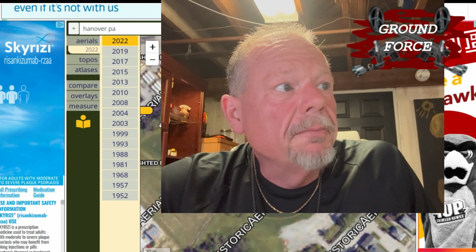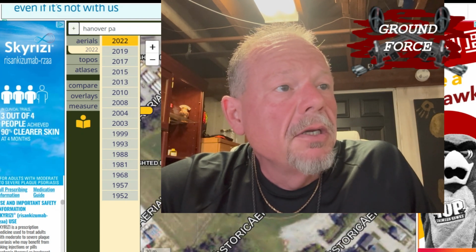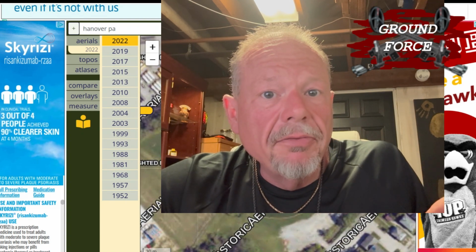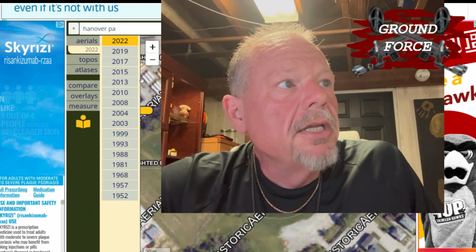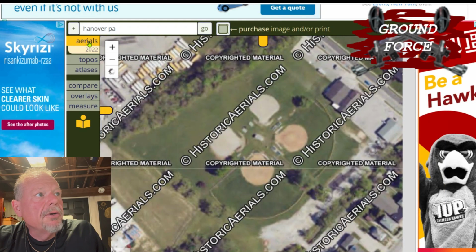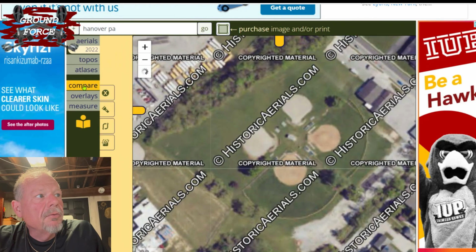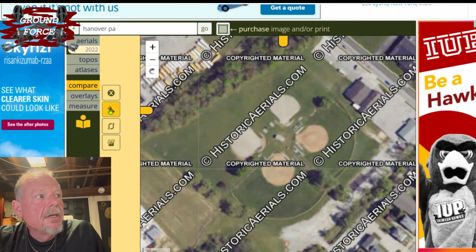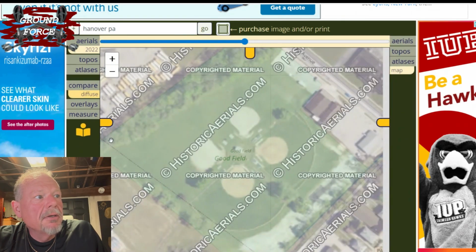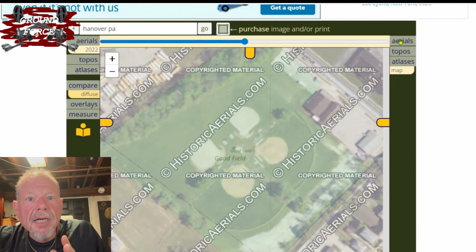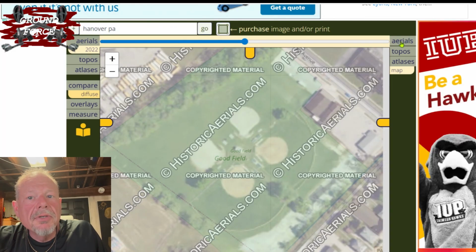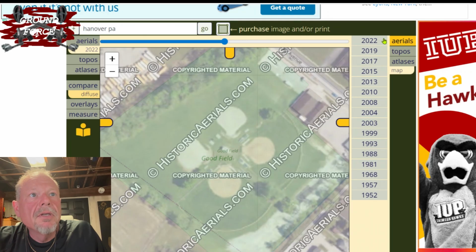What we want to do here is compare this aerial photo to the past. I'll click the word aerials, which gets rid of that menu and takes it out of your way. And down here in the bottom, we're going to hit compare. You've got 3 choices of ways to compare. You can play with these if you want. I'm going to click this bottom one. It brings up a menu on the right side, and I'm going to click aerials on the right side, upper right.